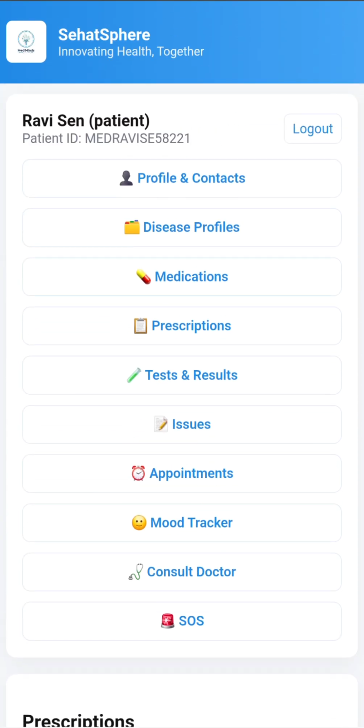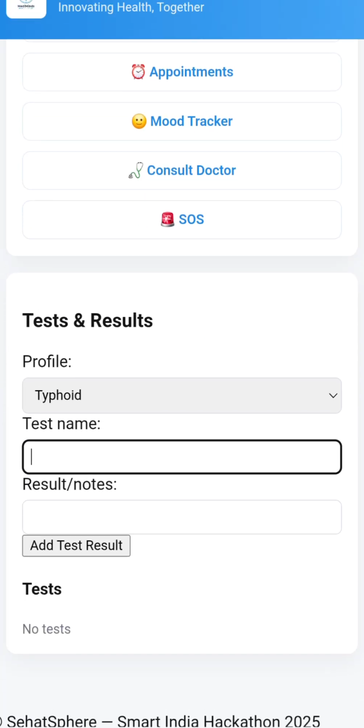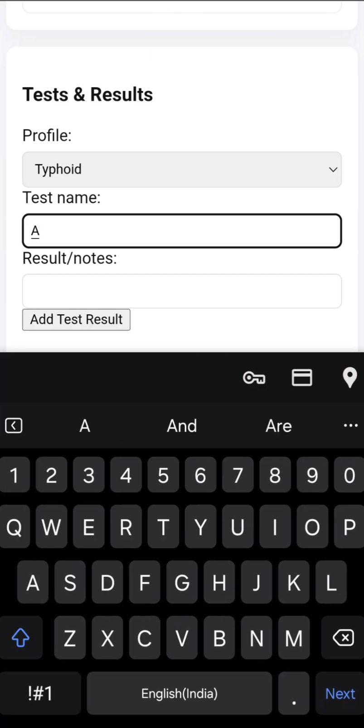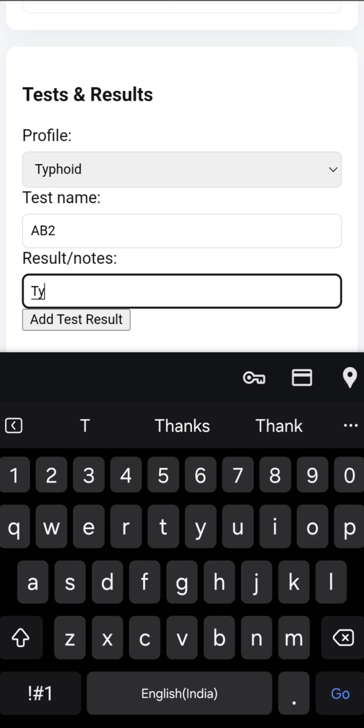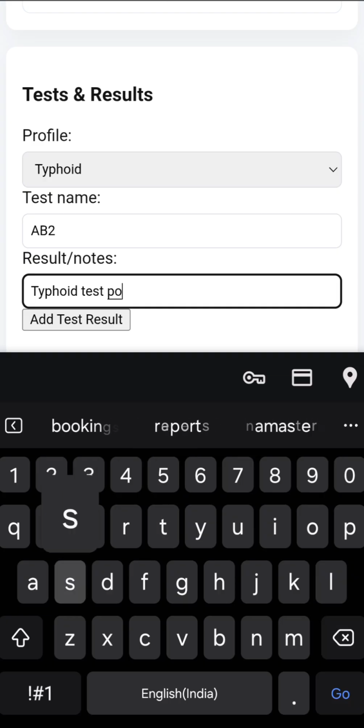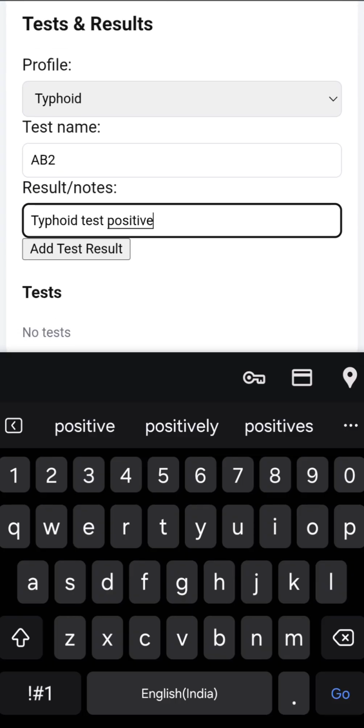Next, we have the tests and results where the user is required to fill up the profile, that's the disease name, the test name and the result that has come. Now here also the attachment option will be provided for uploading the report or the test details.